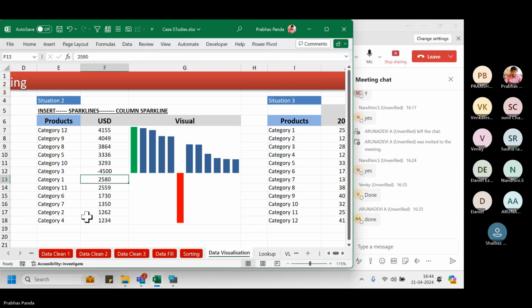Yeah. All right. So far clear. Any doubt on this sparkline option? Any queries from anybody? If you have any questions, feel free to ask.